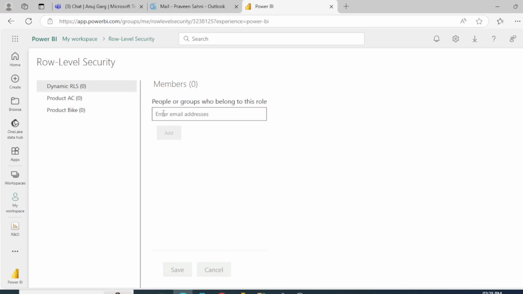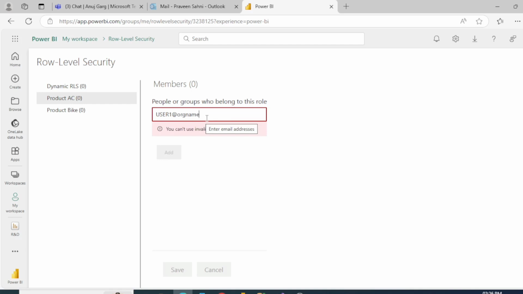So dynamic row level security will work perfectly when the user logs in, but for the product AC, we have to pass the email address here, right? For example, I am putting here user1 at the rate, organization name, right?